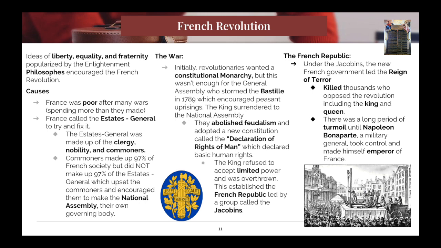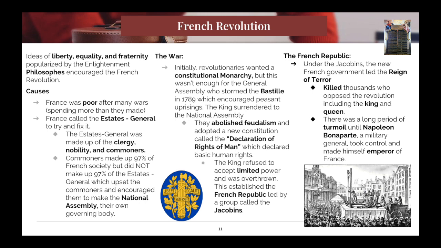The overwhelming majority, more than 95% or 97% of the population, were members of the third estate, but they had very little political power. The representatives of the third estate, therefore, when they were summoned, wanted greater political freedoms. They were inspired by the American Revolution. In June 1789, the Third Estate declared themselves the National Assembly. The king got nervous and forced the other two estates to join them in an effort to write a new constitution. But it was really too little too late.